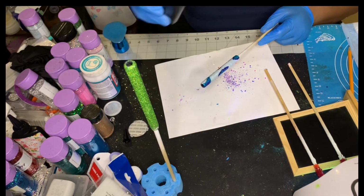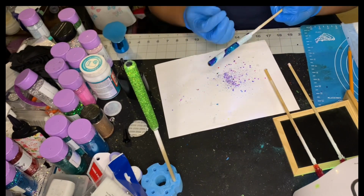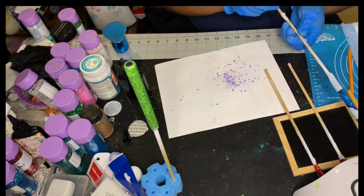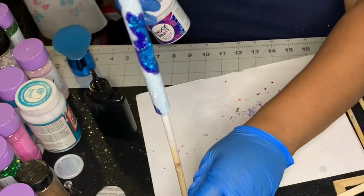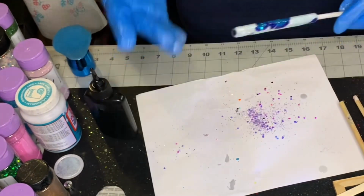Now, sometimes you won't have to do all 3 60-second sessions, but you just want to be on the safe side. If you're feeling a little tacky, let it cure a little longer, because sometimes it will feel tacky after that first cure, especially depending on how much UV resin you used on it. You might have used a little too much, or maybe not even enough. Then once that's done, you let it sit for a minute.